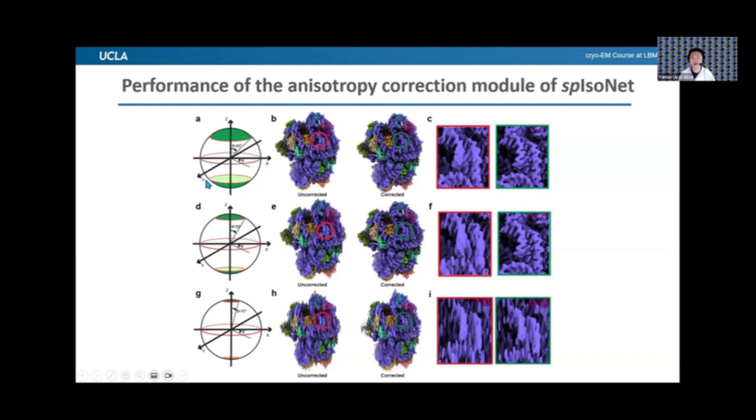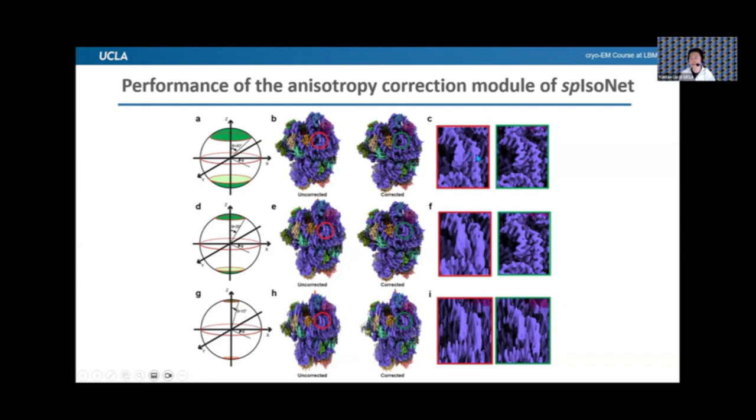This is the performance. This is a 45-degree missing cone, before correction and after correction. And this is 60-degree, so the 30-degree remaining is the missing cone, before and after. This is only 15 degrees of remaining data. This is a comparison.